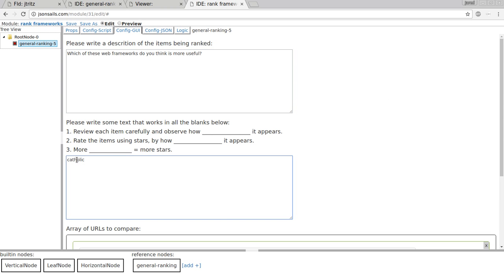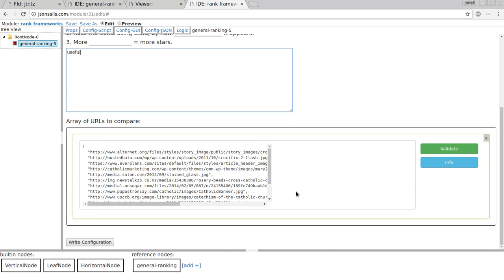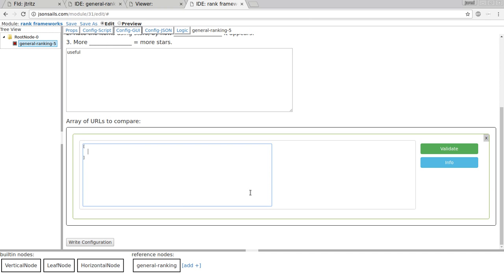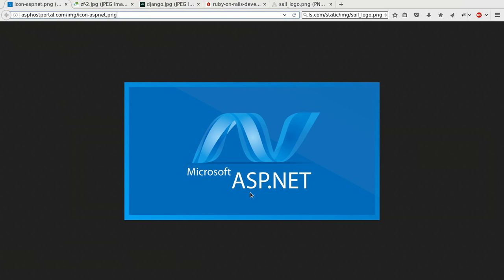Okay, so: review each item, observe how useful it appears. Rate the items using stars by how useful it appears, and more useful equals more stars. Okay, the last step here is to take these URLs, and I'm actually going to insert the images for these various web frameworks.